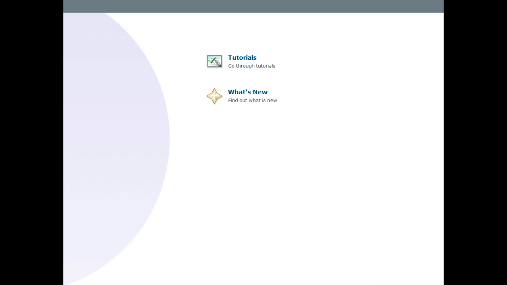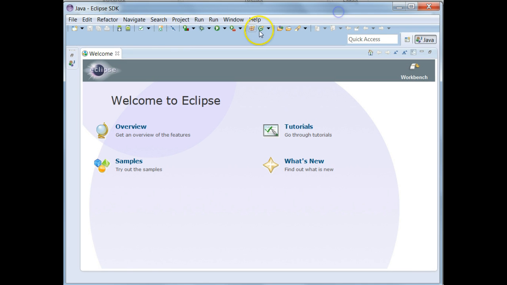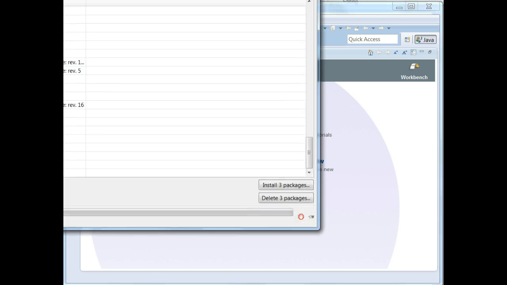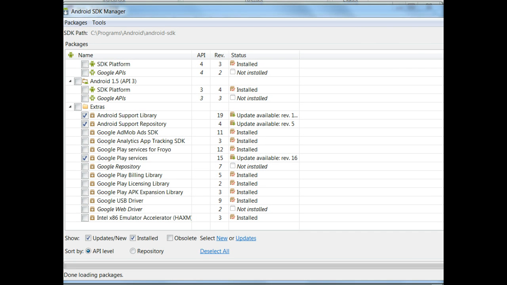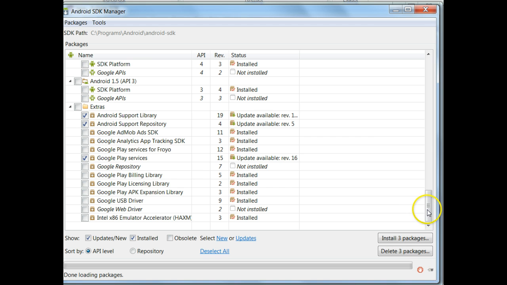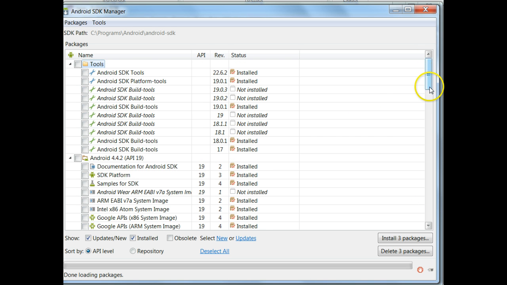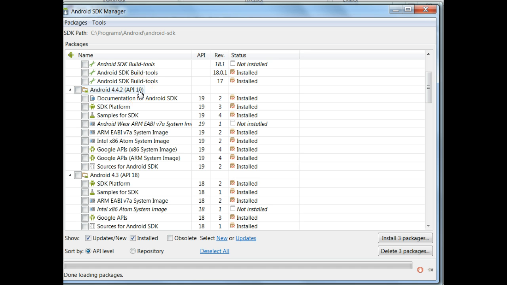Well, we're going to go into Eclipse, and I've started a brand new workspace here. And then what we're going to do is click on the Android SDK Manager. I do have that already loaded from a different version of Eclipse. And here's the SDK Manager. We take a look in the SDK Manager, and what we want to see is Android 4.4.2 API 19. Note what I have installed, the SDK platform. You probably also want to get the samples for the SDK because there is, and I don't recall if it's in this exact package, but there is a really good example that does use maps in an emulator. The ARM image, the Intel image, and this one's important if you're using the Intel image.